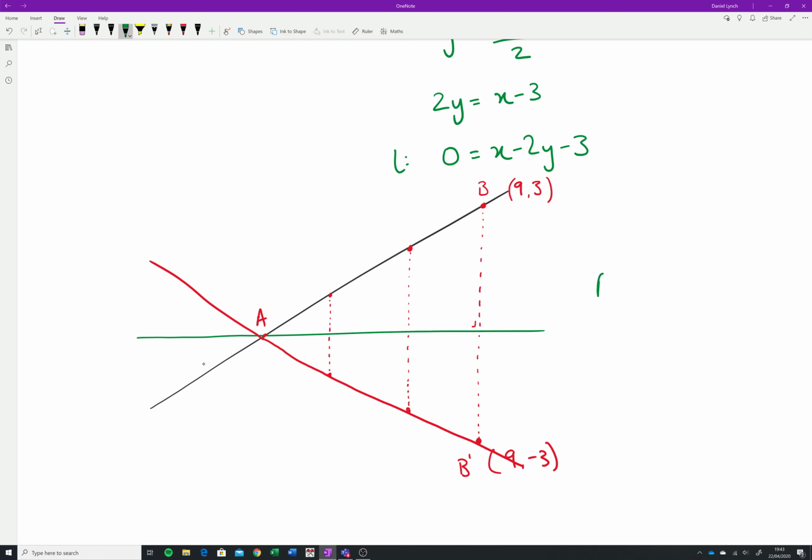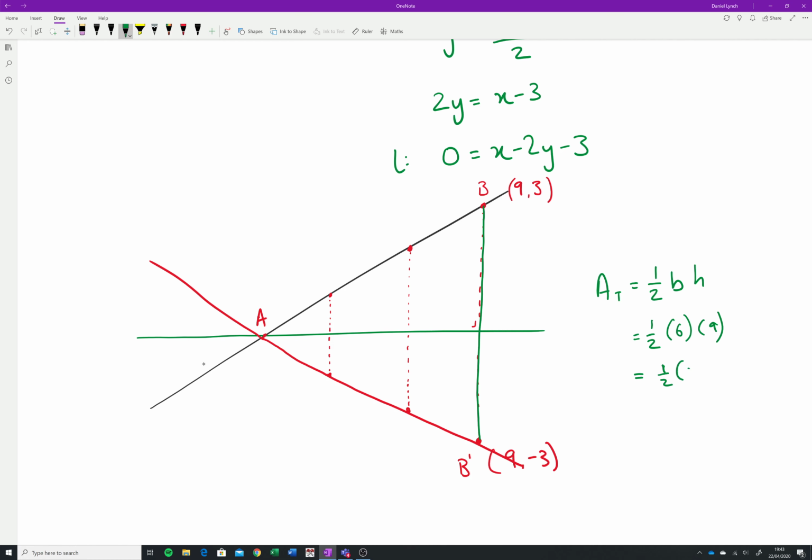To get the area of a triangle, it's half the base times the perpendicular height. Take that green line there to be the base, because that'll allow us to get the perpendicular height. We know that we just went down 3 and we went down 3 again. So that base is going to be 6. And the perpendicular height from there to there, we already said that that was 9. We've moved over 9. So there you go. So 9 by 6, it's been a while, 54.